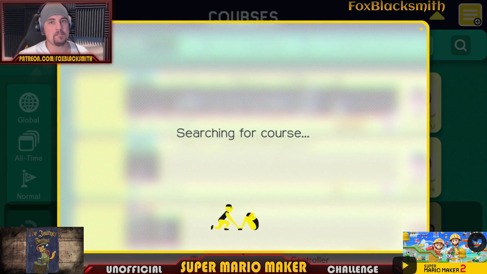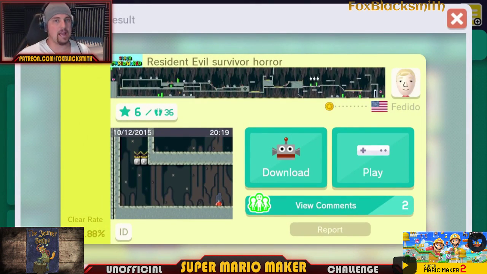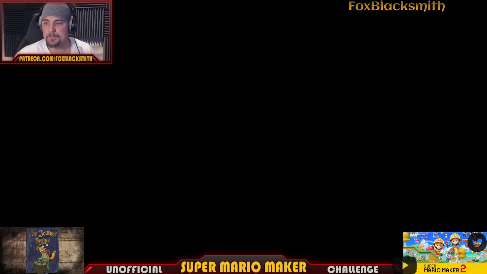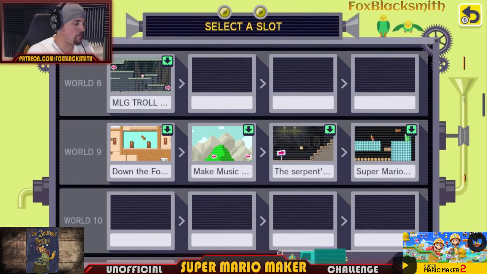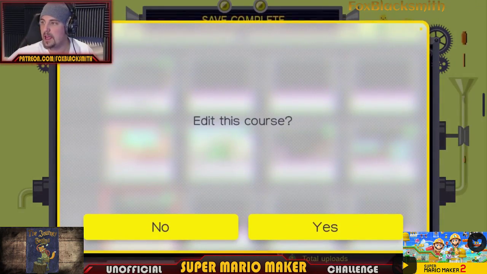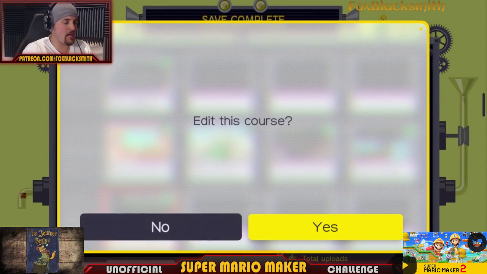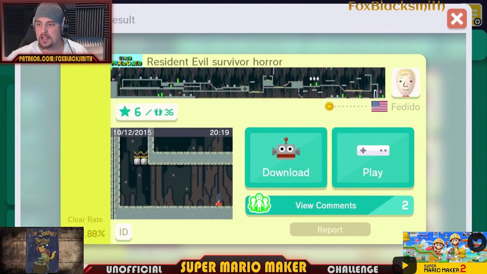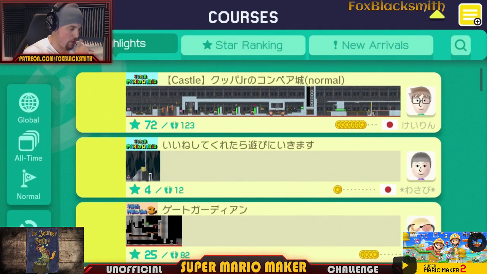9C57. This one, my friends, is by Banger Fedido. Gonna download this level. Boom shakalaka. Put that right there at the beginning of World 10. It's a Resident Evil style level. That's cool. I can't wait to play this one. Edit this course. Nah, I don't got time for that. And one more, randomly selected from the random selection generator. We have Andrea Columbaro. There we go. Let's put in your level code.